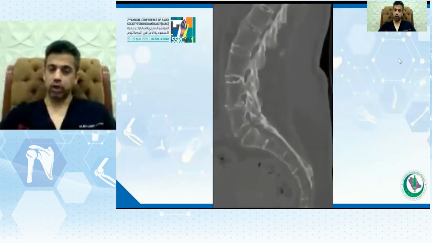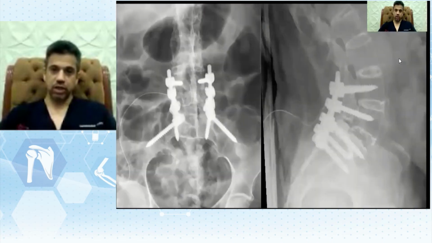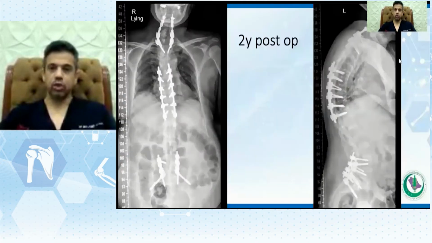The lumbar spine showed a lumbosacral fracture propagated through the disc as well. Then the patient has to be taken for stabilization again with correction of the alignment and fusion. The same thing was done at the lumbosacral spine with instrumentation through the pelvis, going through the sacroiliac joint, which is already ankylosed as part of the disease process. So adding screws to the sacroiliac joint will give you significant strength of the construct. Two years post-op, she remained active and neurologically intact till now.